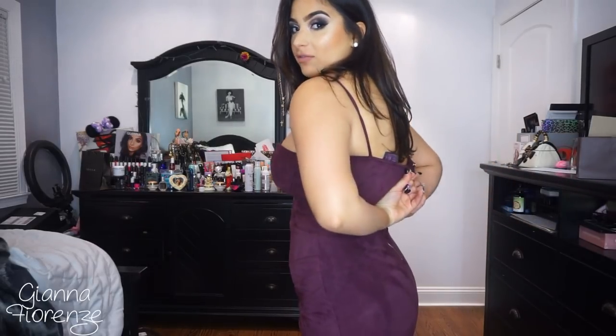I like it. It's comfortable. It's warm. So this is the next dress. So in love with the color. This is just really pretty. I couldn't zipper it all the way by myself because I am by myself right now, but you guys get the idea.